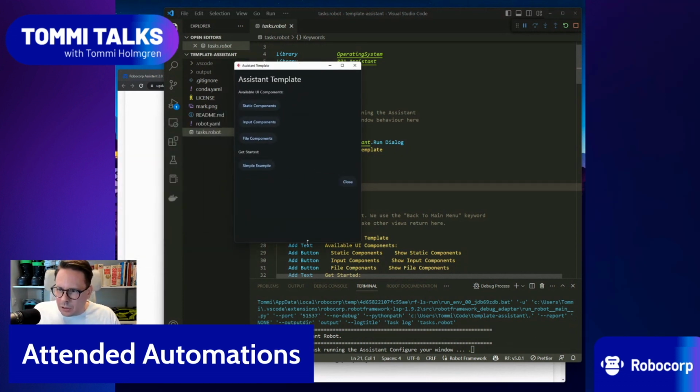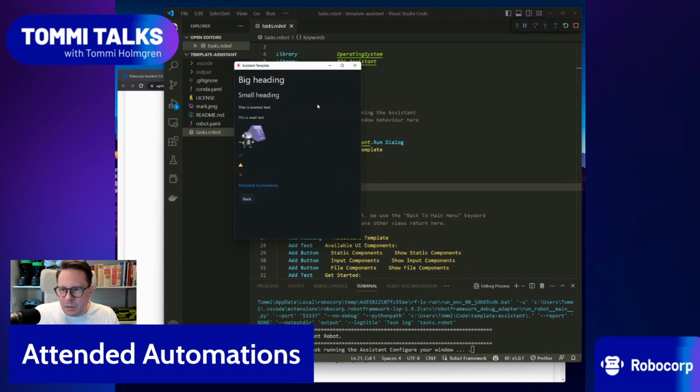So first of all, the UI looks a little bit different. It's also massively faster than previously. It shows you the available static components, input components, and file components, and then an example. Just going to browse these quickly. You can do different types of text, images, icons, links, and I think these are really cool.